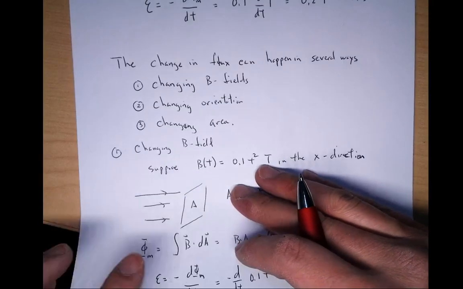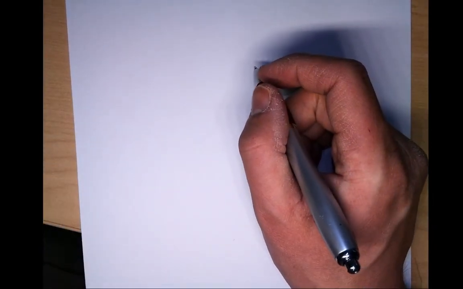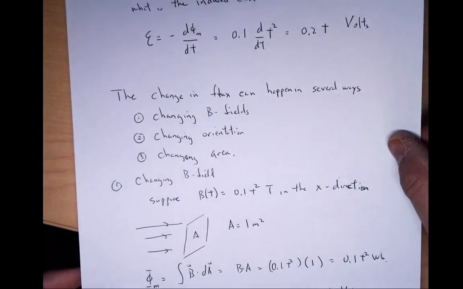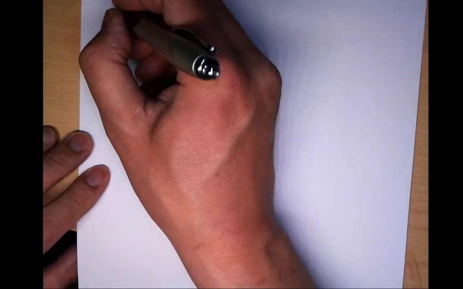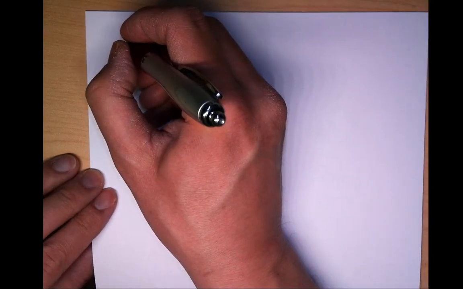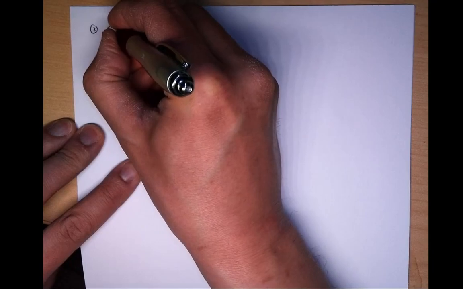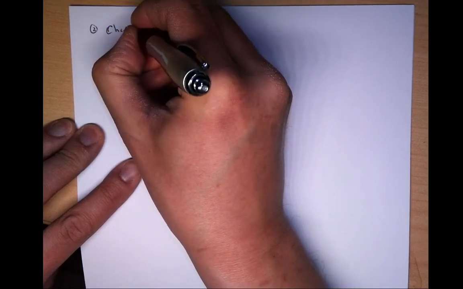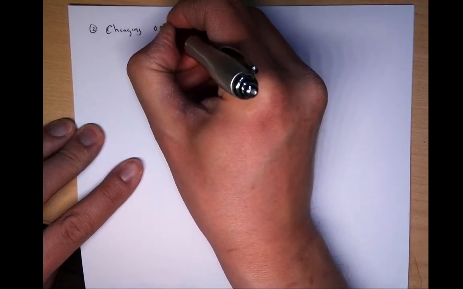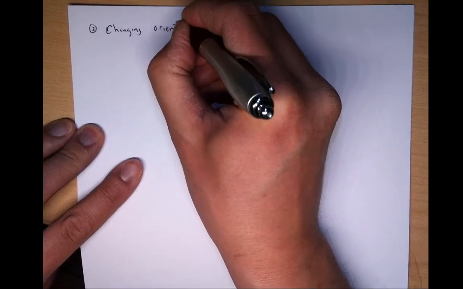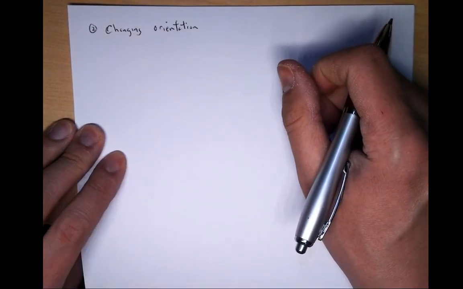Okay, perfect. I'm going to pause again. All right, and we're back. Just zoomed in a little bit to get it perfect. So the next one, part two, is changing orientation. That's this piece right there. Let's talk about that. Two, changing orientation.